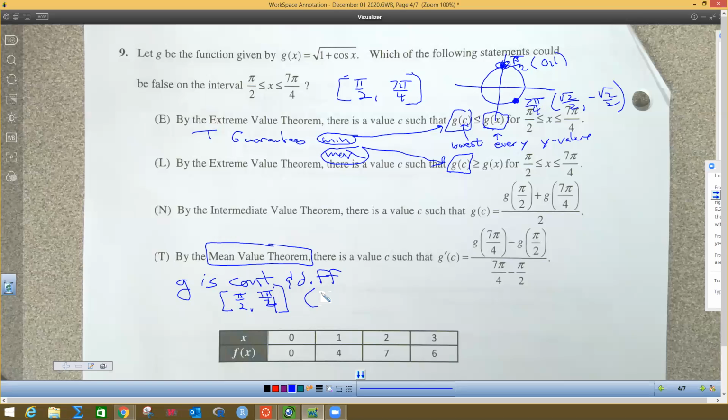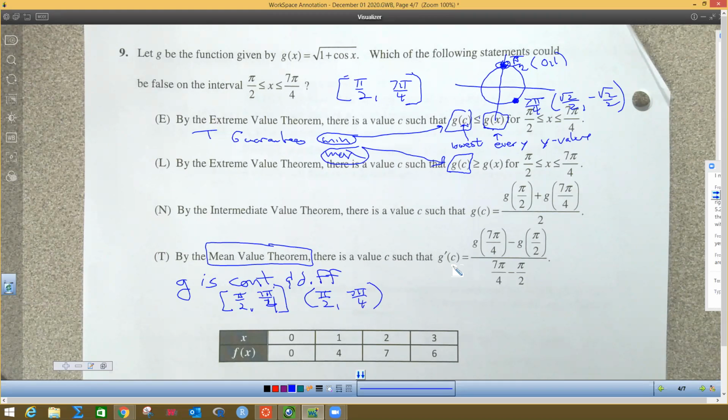And differentiable does not include the endpoints, because you cannot take a derivative at an endpoint. Okay, so first of all, is this function continuous? Is there anything that you can't put into x, from pi over 2 to 7 pi over 2? The answer is no. And is this a smooth curve? The answer is yes. You can do the derivative of this because you put this to the half power and do chain rule. So these two things are okay.